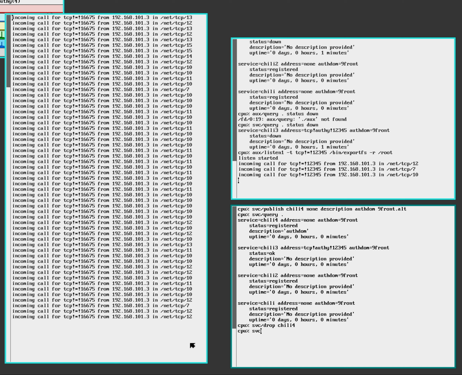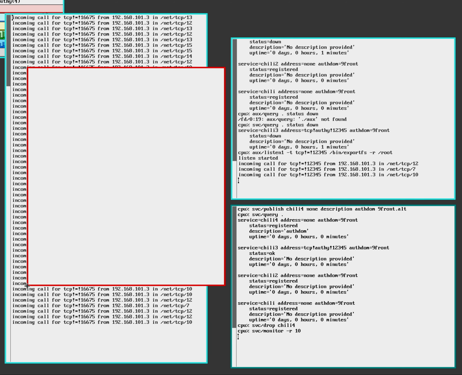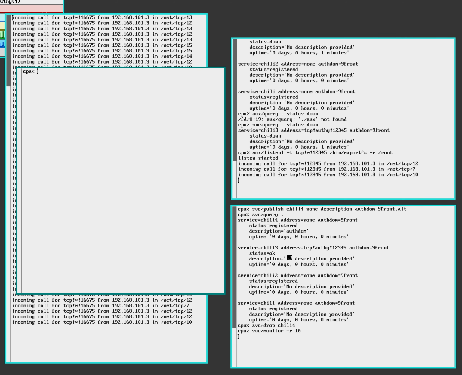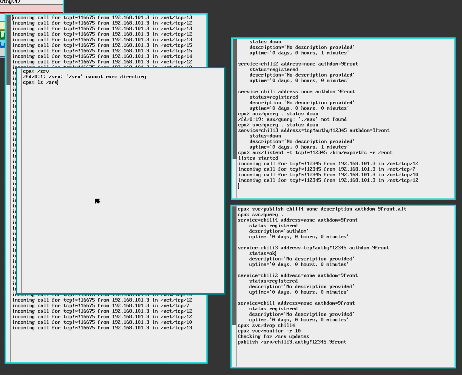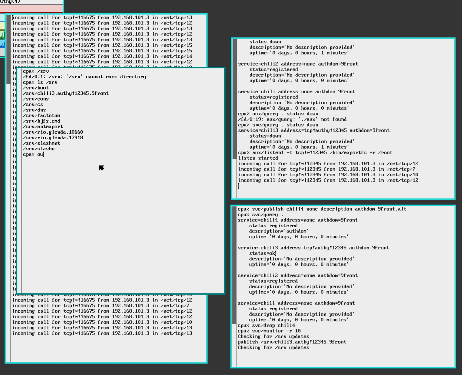And you can also monitor your services, which is the interesting one. The R flag just sets the polling rate, so every 10 seconds it'll connect to the service FS and look and see any services that have the OK status. It'll dial into them and post the descriptor for you into your serve, ready to go, and you can do whatever you want with it. Just like a normal.